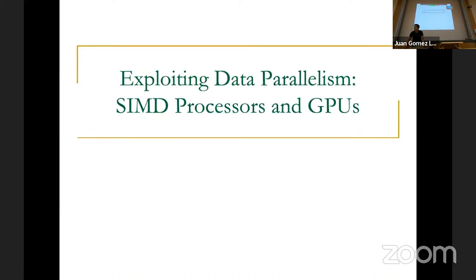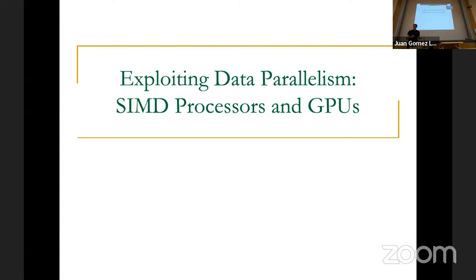So as I said before, GPUs and SIMD processors are good at exploiting data level parallelism. Data level parallelism essentially consists, as I said before, in that you have many different data instances and you want to apply the same computation on all these data instances. This is something that is not uncommon. You can think about image processing, for example. As you know, images are essentially two-dimensional organizations of pixels. And it's very frequent that we apply exactly the same computation on every single pixel of the image.